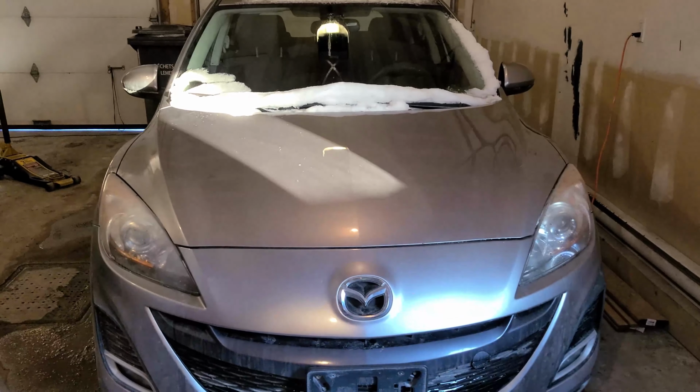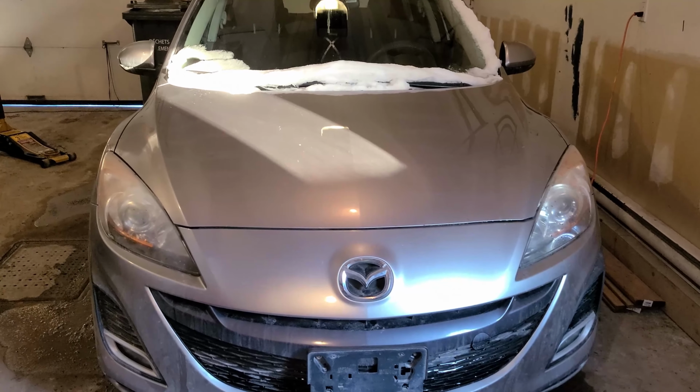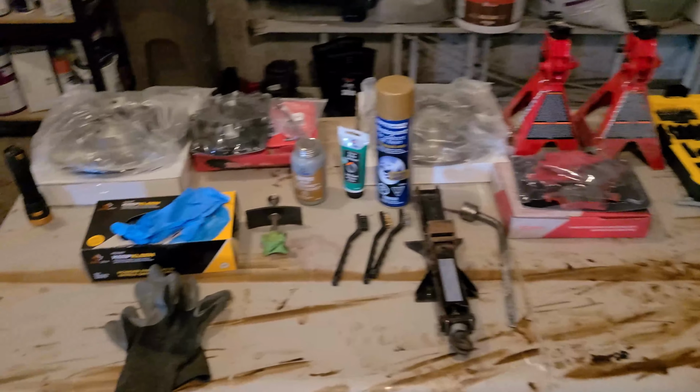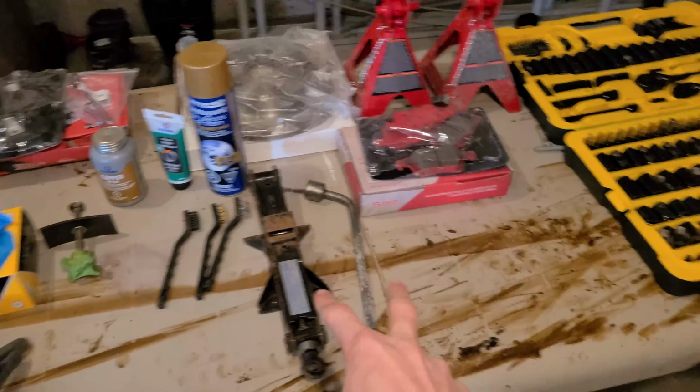What's up everyone? Today we're going to be showing you how to do a front brake change on a 2010 Mazda 3 hatchback. So what you're going to need for this installation is a set of front brake pads and brake rotors. Today we're only focusing on the front brakes. If you'd like to see a video on the rear brake installation, let us know in the comments below.